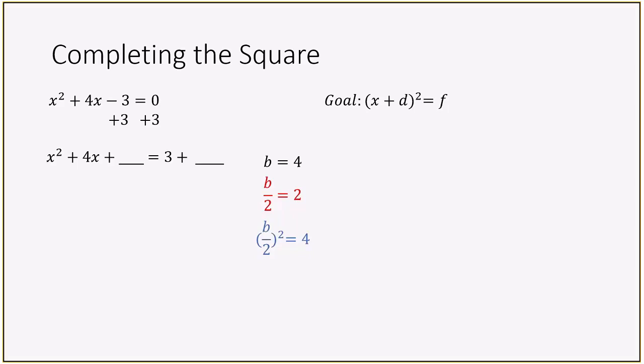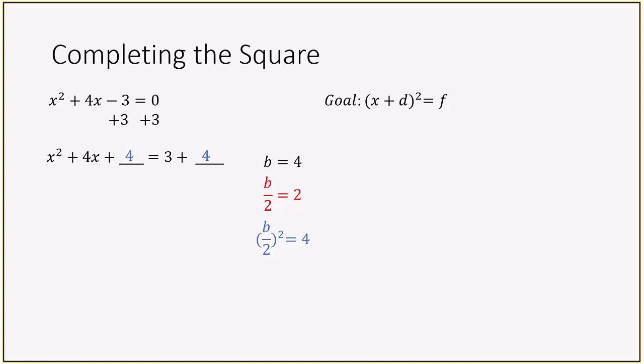So my first step when I go back to my equation is I'm going to take that third piece of information and put it in both blank spots. So I'm going to put a 4 on the left side, I'm going to put a 4 on the right side. Kind of following the golden rule of algebra, if I put something on one side, I put it on the other. Now my next step, and this is almost like a magical step if you haven't seen completing the square, is I'm going to factor my left side immediately. And if you wanted to factor it as we've done on previous slides, that's perfectly fine.